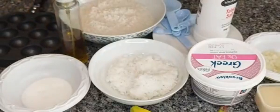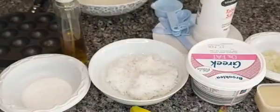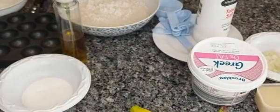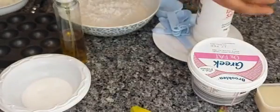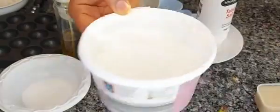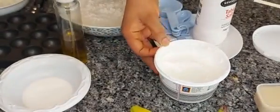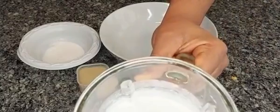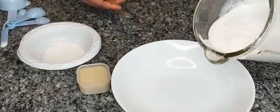The next thing I'm going to be doing is to blend my rice now, and to blend it I'll be putting in this parboiled rice as well. I'll be adding my onions into the blender, and I'll be using 2 tablespoons of plain yogurt. So this is what it looks like after it's blended. All I'm going to do now is to turn it into my bowl and add in the remaining ingredients.